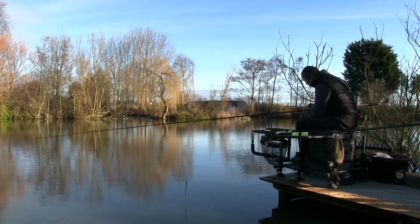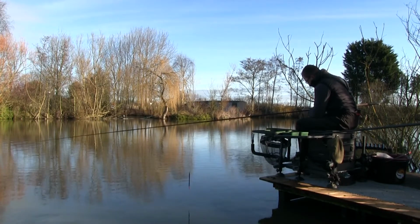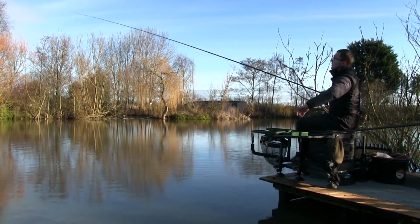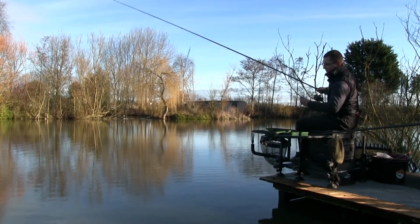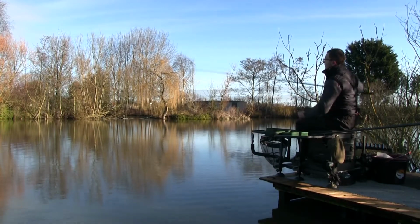Plummets are dead simple to put on the line. All you do is pass the hook through the little loop in the top and then just paste the hook into the bottom of the plummet like so. And as you can see, it's a nice and simple process. And with the rig like that, you're obviously not going to tangle it.